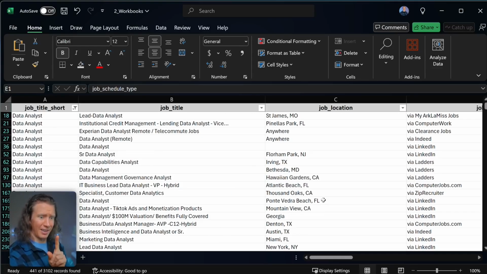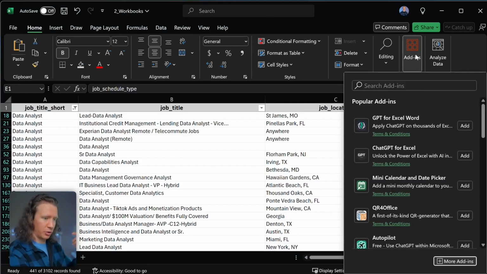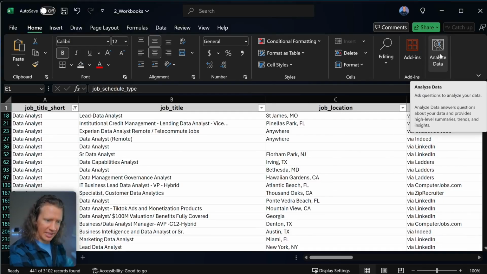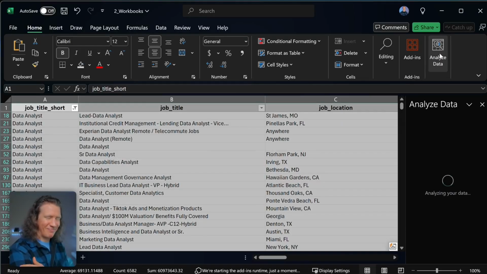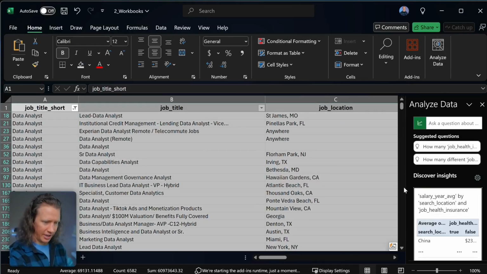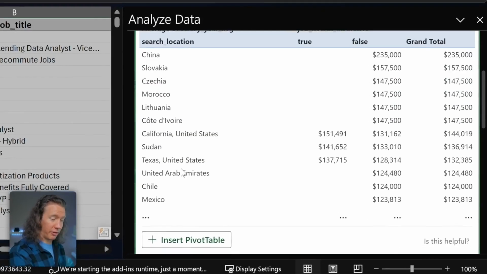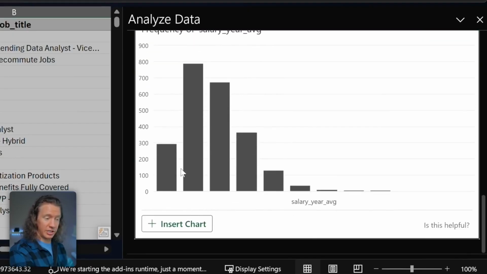We're going to get to analyzing and visualizing this in a second. Before that, I want to talk about two other features. Add-ins, which we talked about before, you access through the file menu. You can get to add-ins via this. And finally, analyze data, which in my opinion isn't that strong of a feature. This tab uses a little bit of artificial intelligence behind the scenes to investigate, so it'll provide you different visualizations that you could make out of your data.